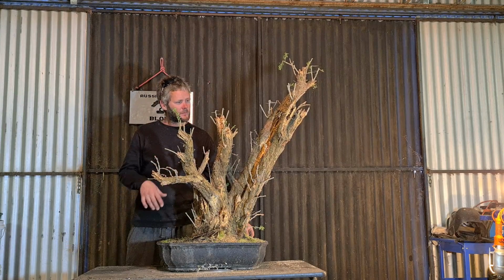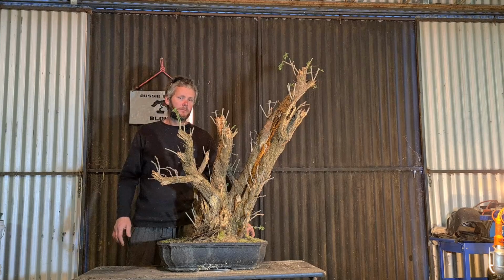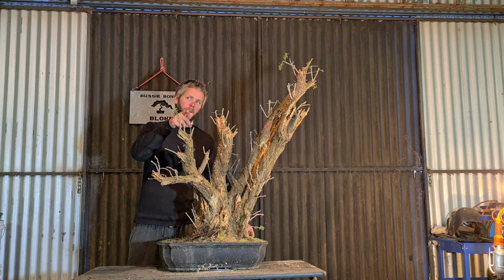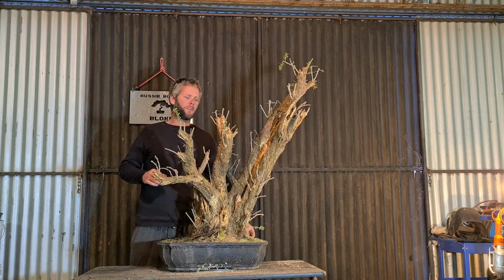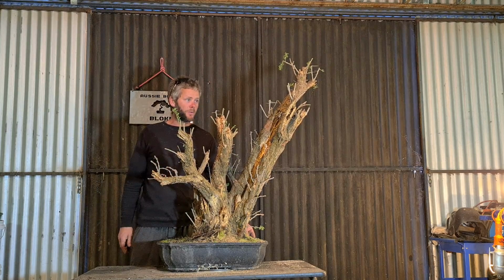Spin some deadwood. And I'll make sure I do a photo edit and put a few green pads on just to show you what I think this tree will look like in the long run.